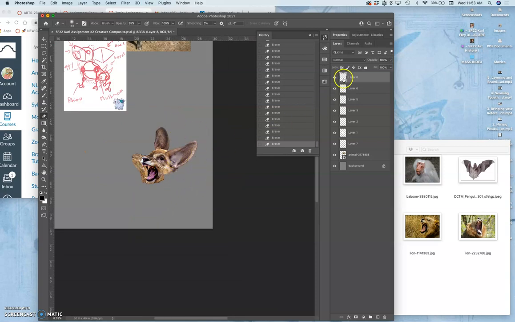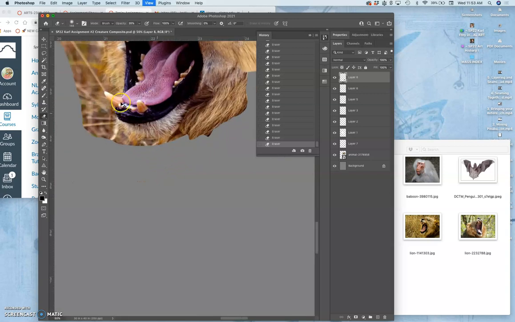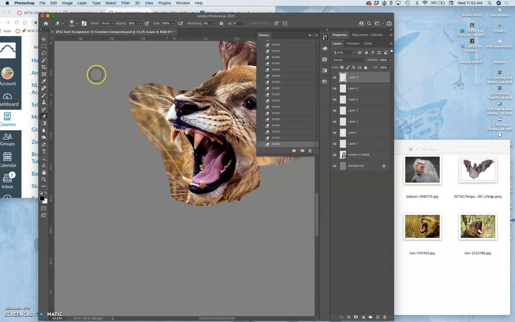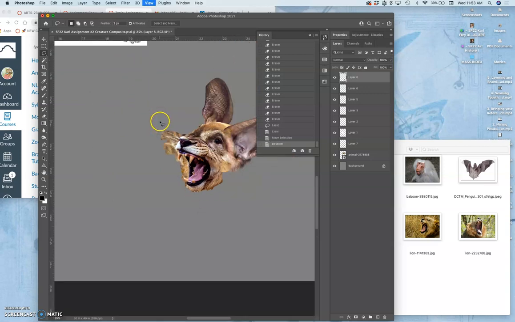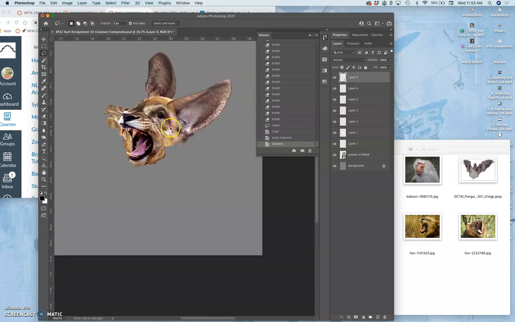Now that I've got the head, I don't need to worry about these outside edges because they would take a long time to cut out right now. And they don't overlap with any other part of my creature. So instead of worrying about those, especially the individual whiskers, I'm just going to do a rough cut around it. Just delete that out. And now I want to bolt all of the head together. So I've built the engine, and now I want to treat it all as one thing.